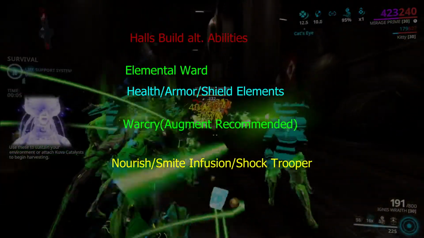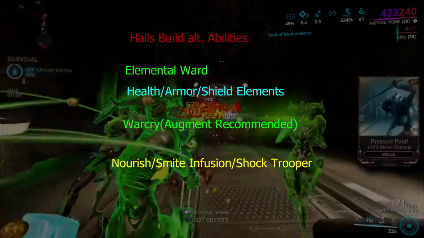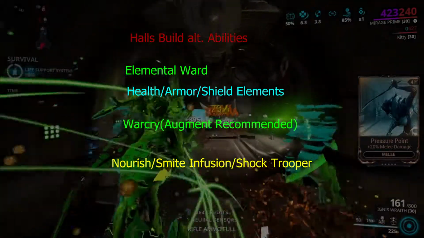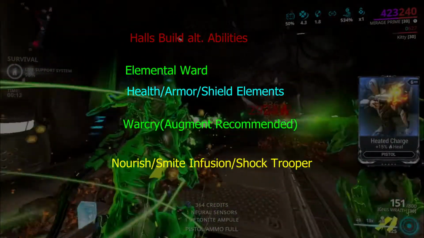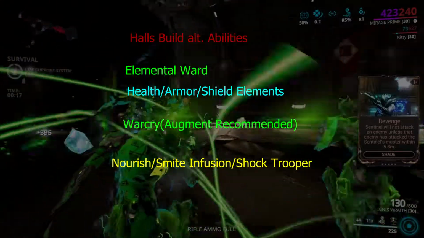First, or the second pick actually, would be the Elemental Ward for the health, armor, and shield elements, making your Mirage more tankier than ever. And then you got the War Cry, which is great for those that want to do melee only on Mirage. But make sure that you guys get the Augment.